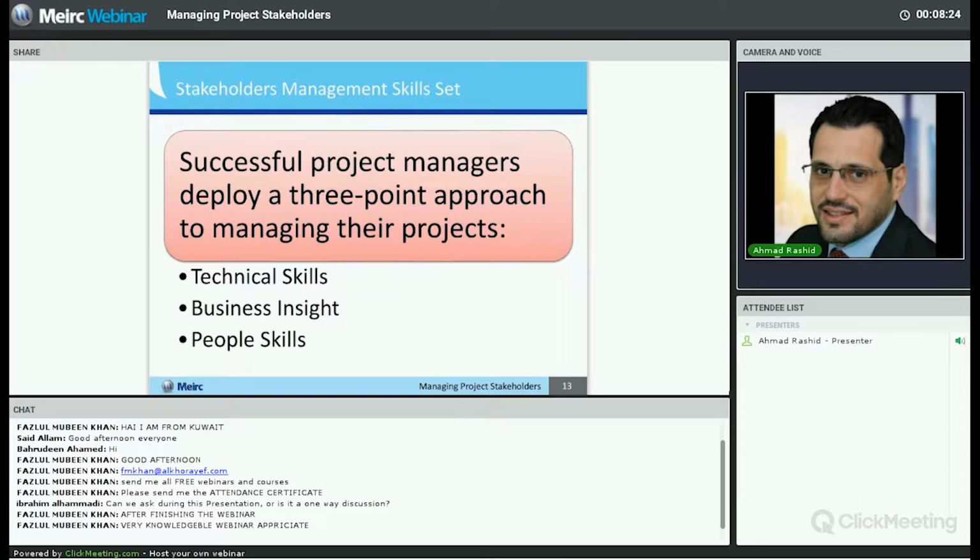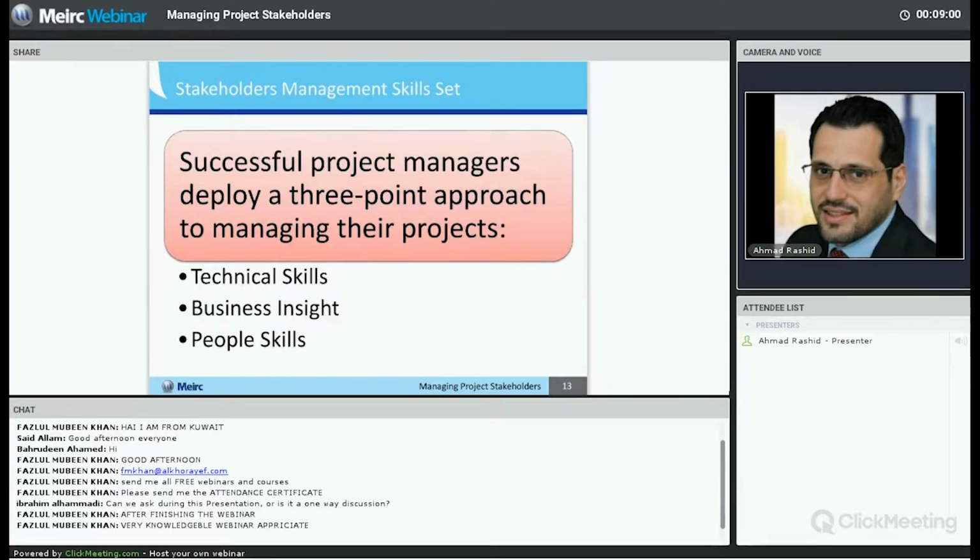And at the end, you need also to have some human skills. We refer to them as people skills or interpersonal skills. These skills are very important actually, because they are the skills that will let and allow the project manager to know how to negotiate, communicate with the stakeholders and resolve conflicts with them. So even the PMI, the Project Management Institute, they changed their systems of claiming the professional development units for PMP professionals, and they are asking them now, when you want to claim PDUs, you need to claim PDUs, professional development units, that relate to technical skills, people skills, and business insights.